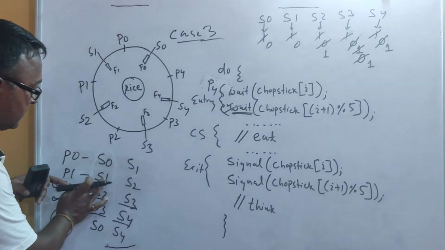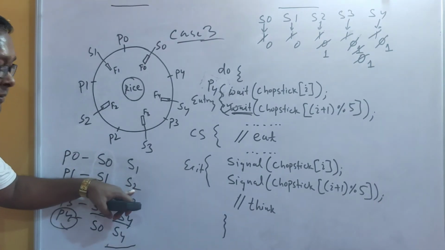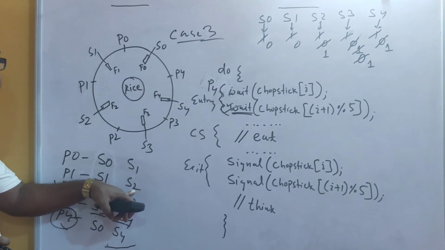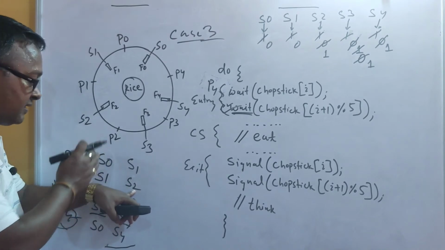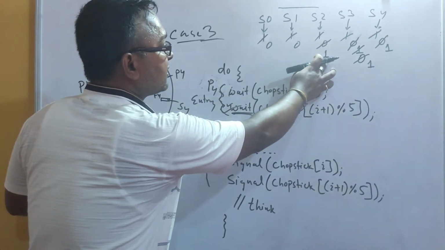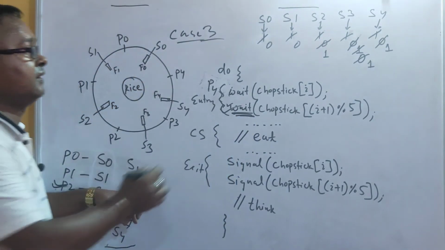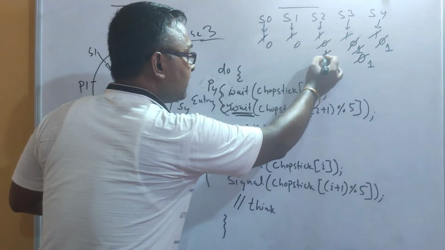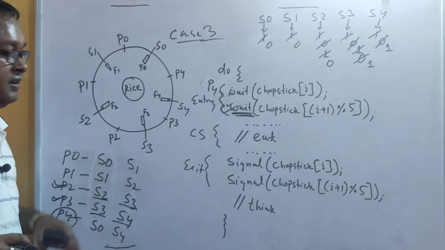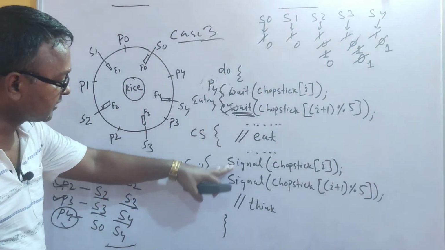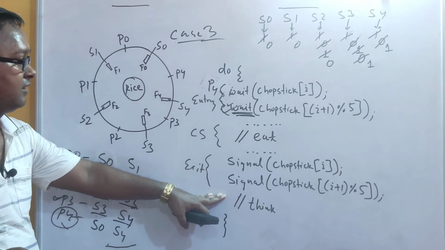Yes, it can access. See, S1 is its left hand side, which it has already acquired. Now the requirement was S2, right? So that means fork number 2, F2, right? So right now it can access that S2. Yes, it can access, because the semaphore value is 1. So it will execute this second line of code, decrement the semaphore value from 1 to 0, enter into the critical section, eat the rice, execute the exit section, come out, right?